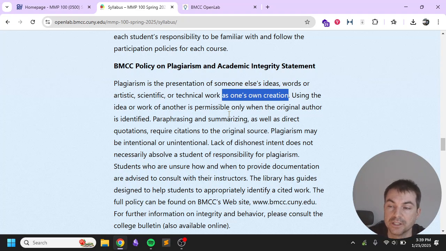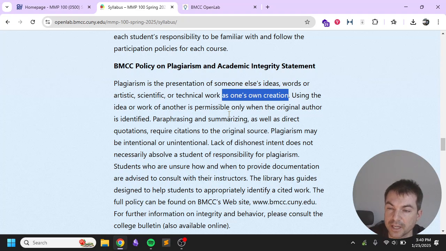So if you use ChatGPT, if you use image generation tools, if you use any other type of AI or other sources that generate materials that you want to use in your projects, that's not against the rules, but you have to give source credit. So you have to say this was generated by ChatGPT, or this image was created by Adobe. I forget the name of their AI, but it's like Firefly or something like that. The main thing is to give credit when you're using other sources, whether they're people or generative AI.